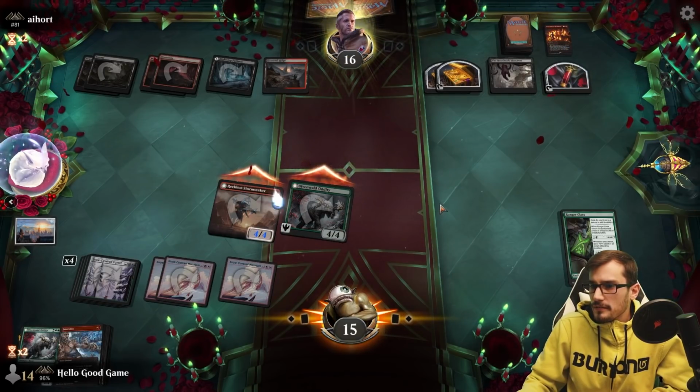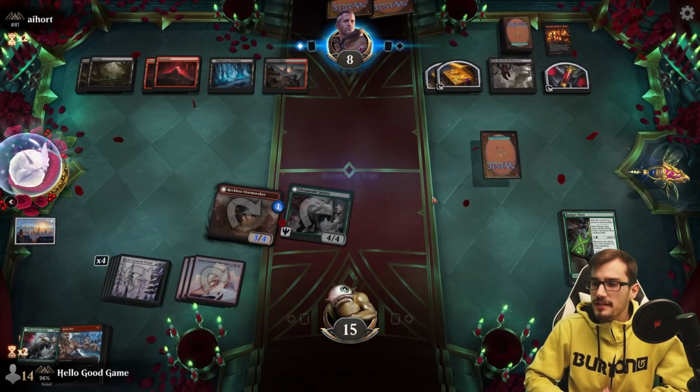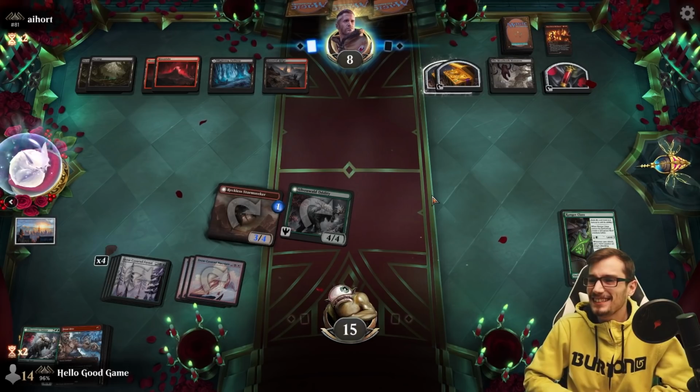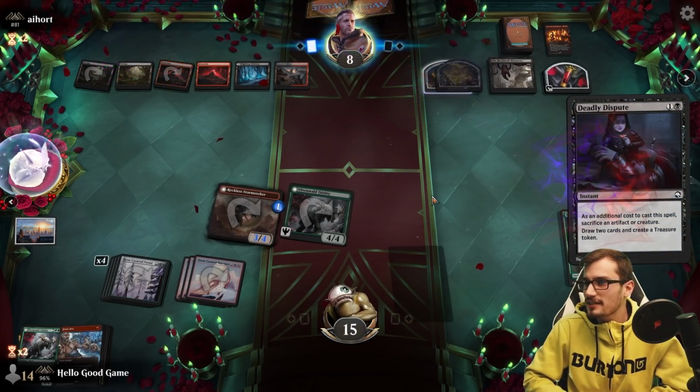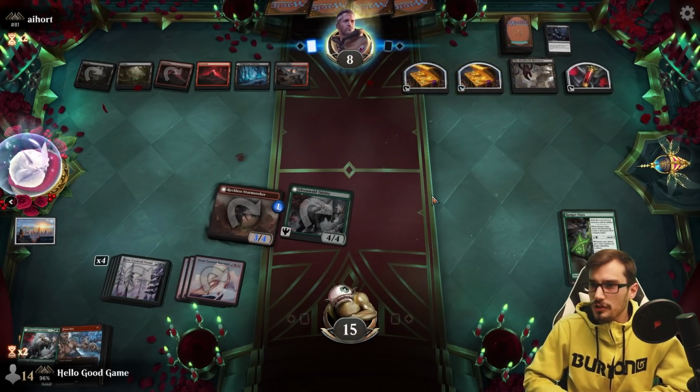Hit for 8. Not too shabby. Down to 8. Can we survive? Probably just like another hook right here. Don't even say those words. Deadly Dispute on the treasure. Draw 2, make a treasure.